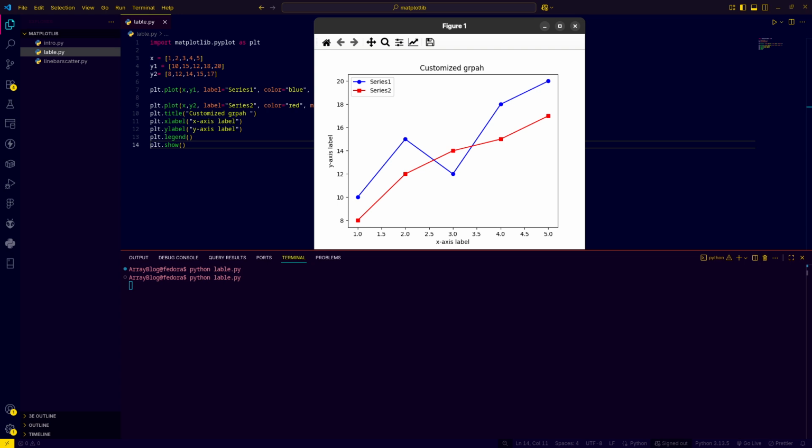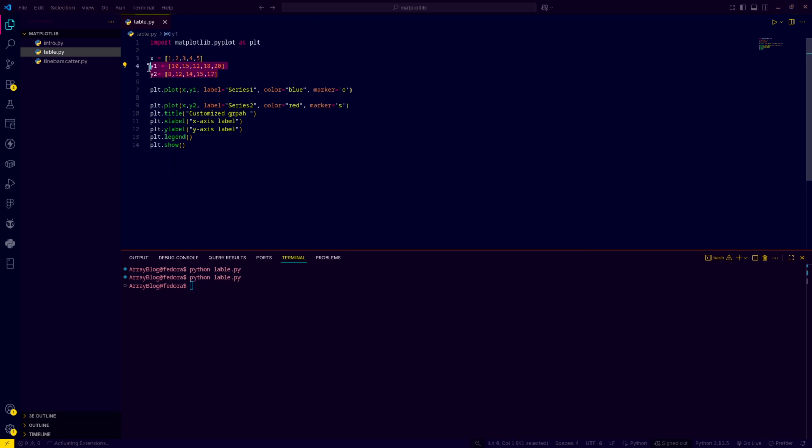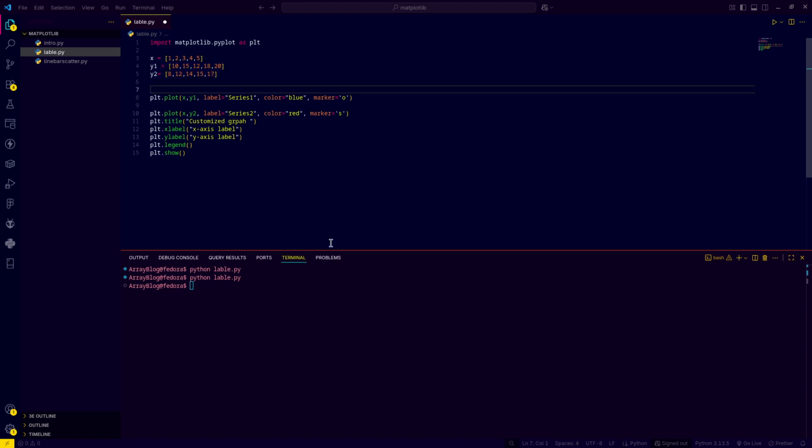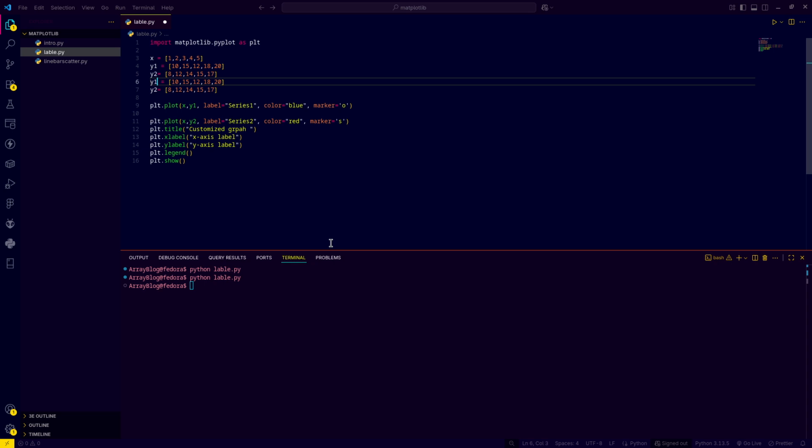Now there are some tips for the customization. First, a descriptive title should be there, which we have given here, right? And all the axis labels should be clear. And whenever you are plotting multiple lines, suppose there could be 4 or 5 lines, right? So let me add two more data sets, y3 and y4, and we're going to change some values, like 100, 150, 120, 181 and 200.